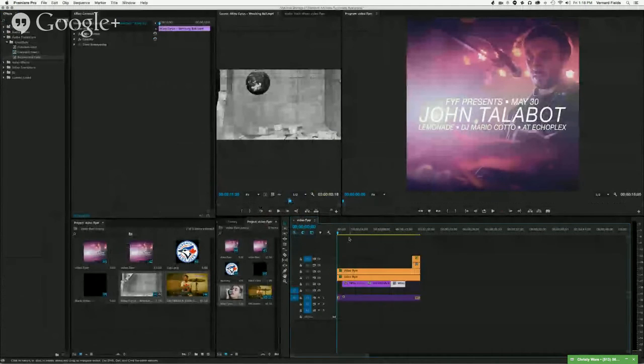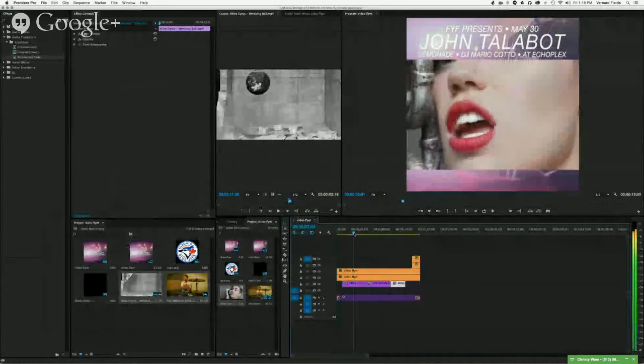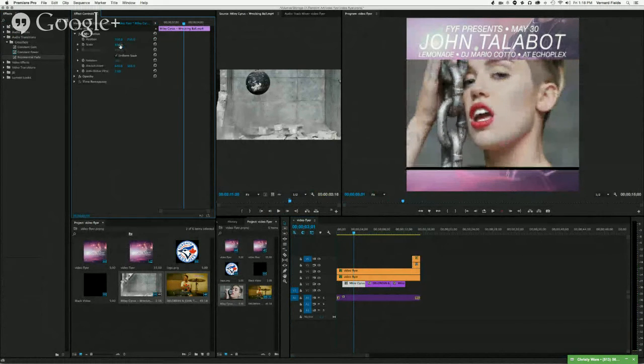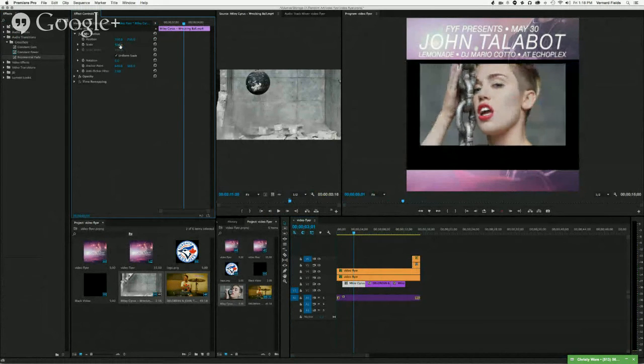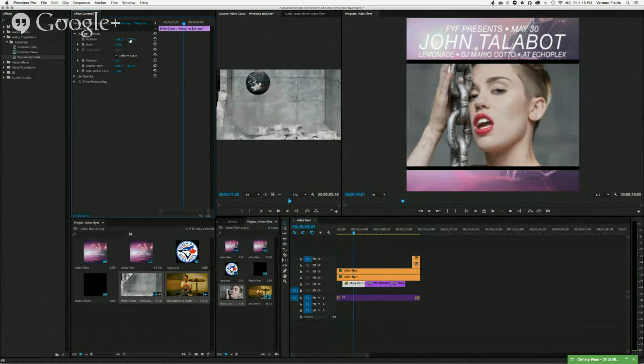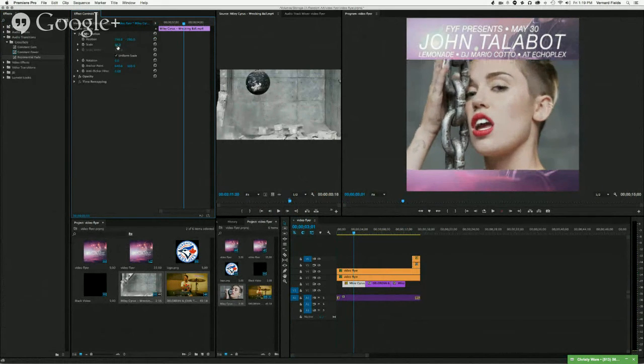Say for example, the video is too big, and I don't want to see Miley Cyrus's face all huge like that. Not a problem. All you have to do is go over here and shrink Miley Cyrus down until you're happy with her face. And then you can move her down on the X, using the XY coordinates, sizing her up. So there you go.